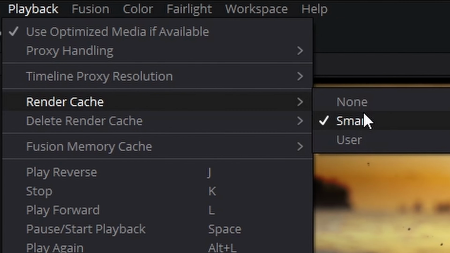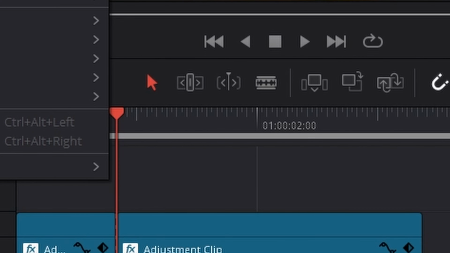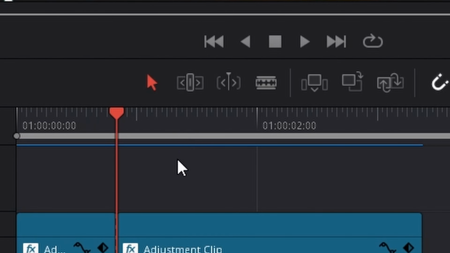And the last one I think I mentioned before, but head up to Playback, go to Render Cache and turn that on Smart. If it's on None, you will see up here, if I zoom in here and I go back to Playback, Render Cache and turn it Smart, a line pops up. Blue means it's rendered, and if it's red, it's not rendered, but it does it in the background for you. So either when it's paused or when you're going through the rest of the video, that red bit will render itself. Whereas in Premiere, you would have to do the in and out points, press enter or go up to the options and pre-render, and then render it all through before you can watch it back smoothly and see if you need to make any changes, or export the whole thing and do the same process. Whereas this does the rendering in the background for you, and DaVinci is just insane.